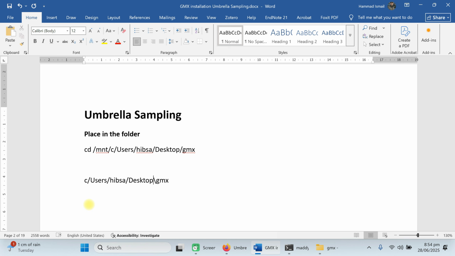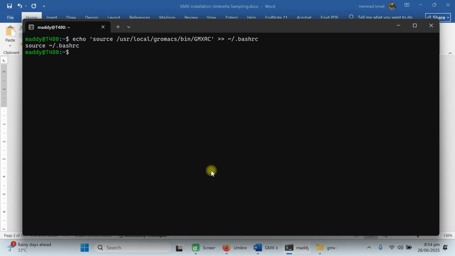And this is on the desktop, and the folder in which I am going to work is GMX. Before it, type cd space /mnt/. Now our command is ready. Copy this command, go to the Ubuntu terminal, paste it and press enter.